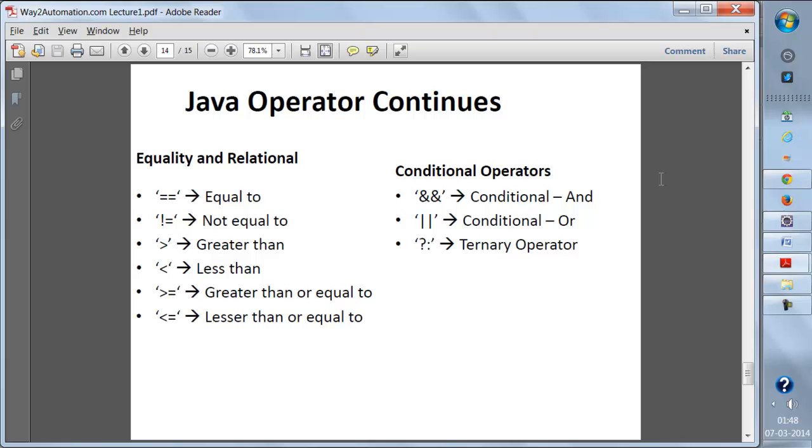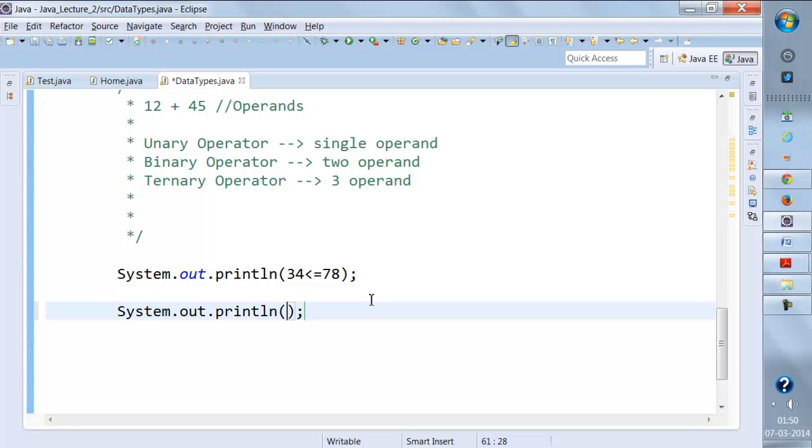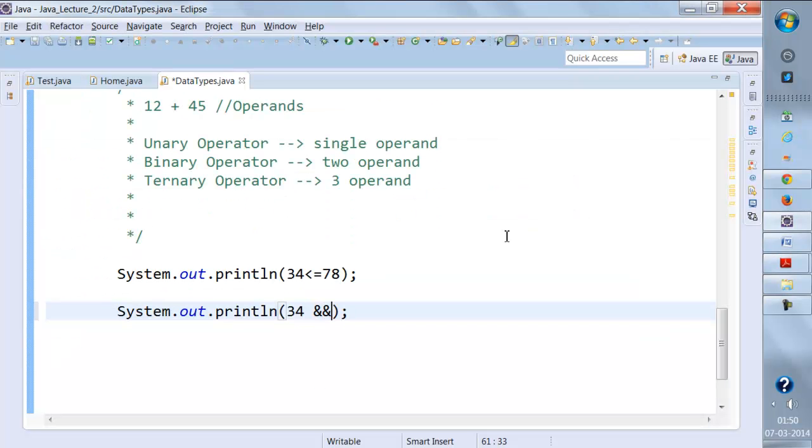What are conditional operators? Let's say I write 34 and use the conditional AND operator, and 78. What will it print? It will not print anything; it will throw an error, because these operators work on conditions only, and a condition can only be true or false.